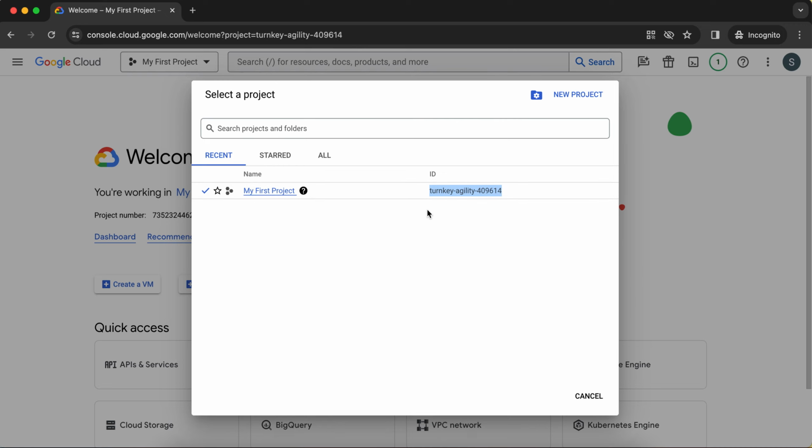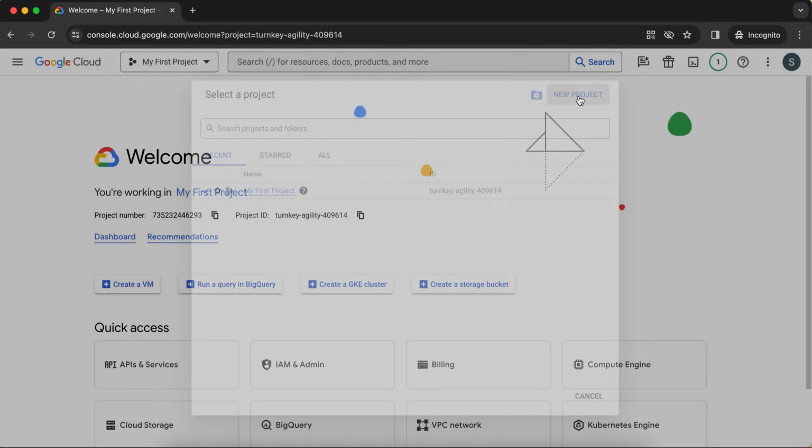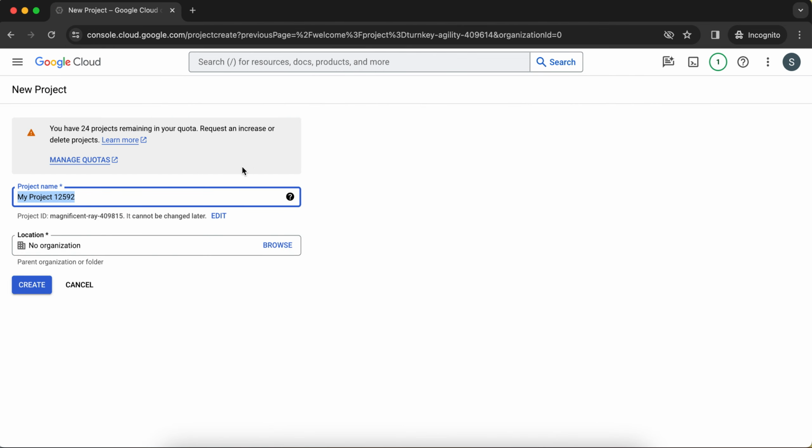If you want to create one more new project, you can click here, name the project whatever you want, and the ID also gets created for you. Okay, let's give it a try. I have just clicked on create new project.